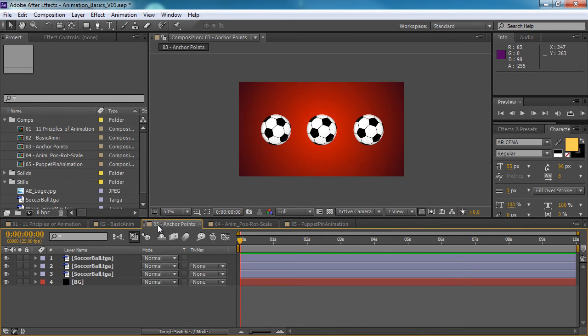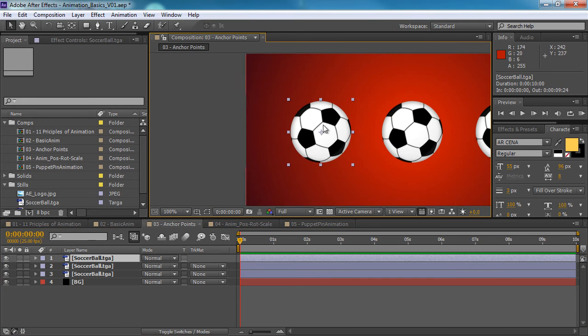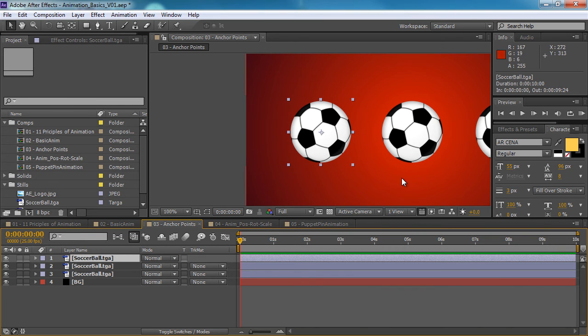The next thing I wanted to show you was anchor points. Now these are crucial to understanding how things work in After Effects. Every layer has an anchor point. If I look at the top soccer ball here, the anchor point is this little icon in the middle of the ball. By default, an anchor point is usually located right in the middle of the layer dimensions. So whatever the dimensions of the layer are, the anchor point is right in the middle. But we can actually move it around, and sometimes it can find itself in the wrong place.